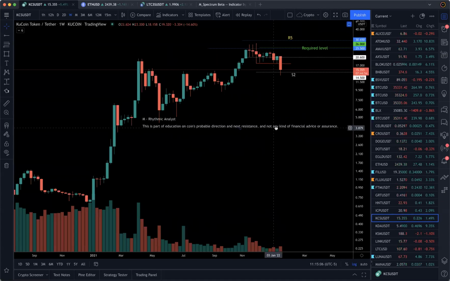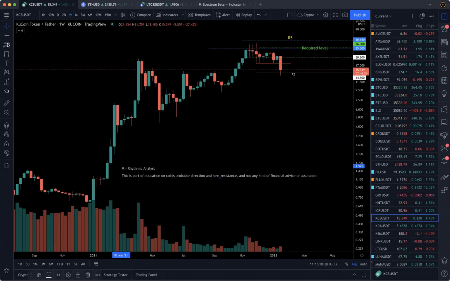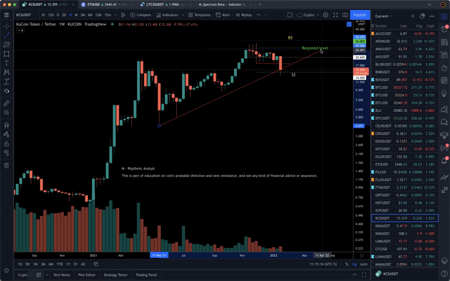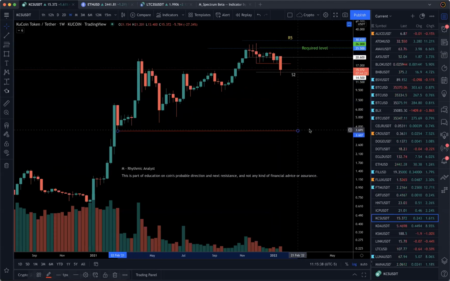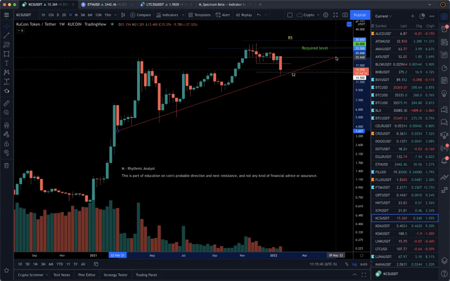KCS is similar to BNB, very similar. If you draw the line, it is on edge. You can say S2, and then the same thing, the whole entire wave. You would see there are multiple levels, and ultimately you will have to draw a horizontal line, and say this is the most critical line that it must support, otherwise. But there are so many levels in between.